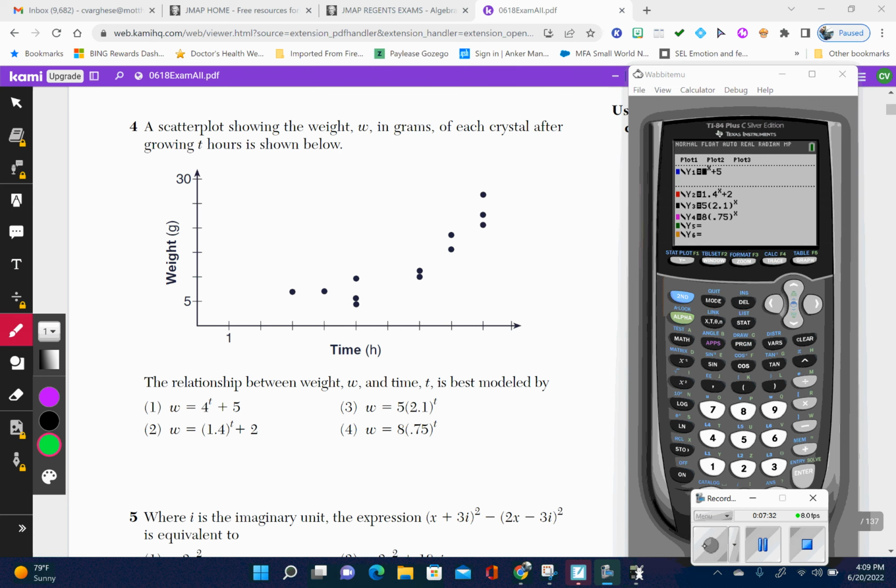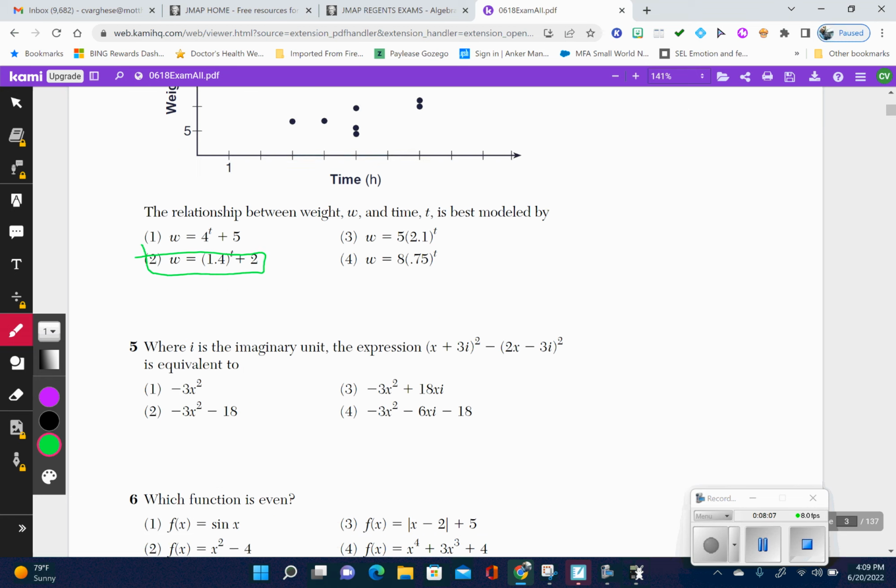All right, so I just plugged it in, the first one under y1, y2, y3, y4, and if you look at the graphs, we're just going to look for the one that matches. So it looks like it goes like this, right? Overall, so that very clearly is the red line right here. It's going to be like that, right? It's the only one that goes into the first quadrant right here. So that is the red graph. If I go back to y equals, I see that the red graph is choice 2. So boom, right there. Okay.